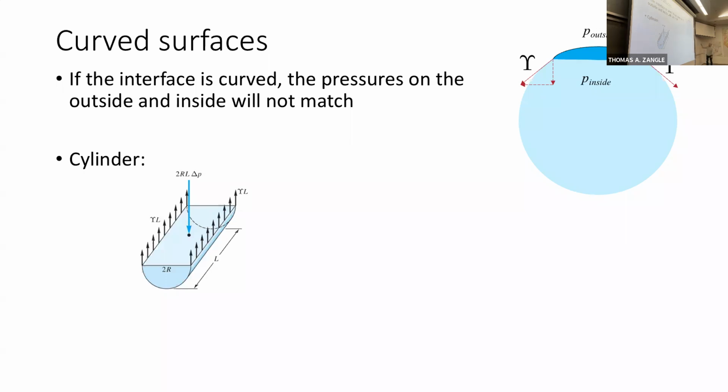So it actually doesn't matter where you cut it. It's easiest to cut it along the hemisphere for this derivation, but you get the same result once you do all the trig and resolve all the areas and everything together. But you do get the same result. So just conceptually, we're going to show what that result is. But I just want to get across that the pressure on the inside is higher than the pressure on the outside, and we'll look at the math of exactly what it is.